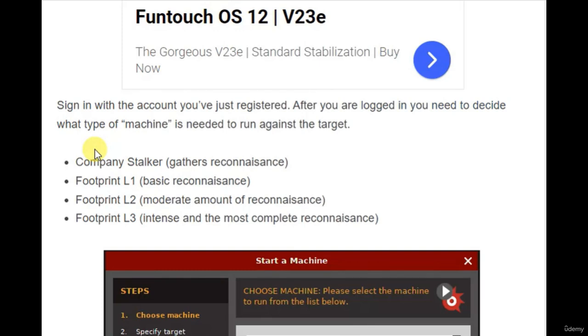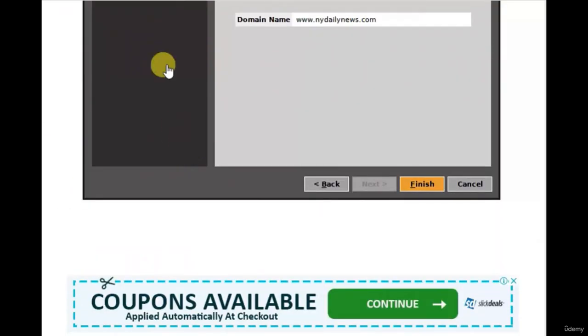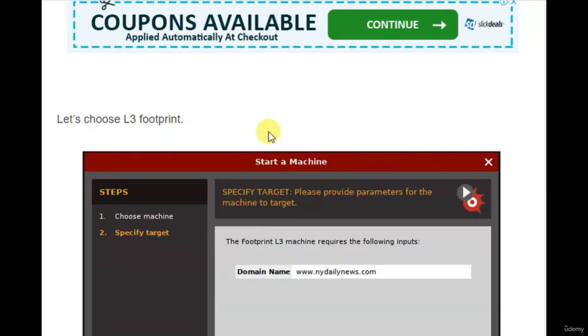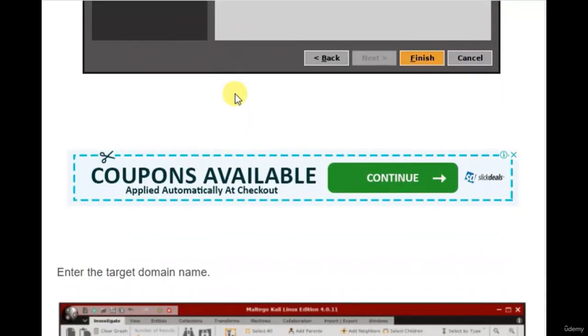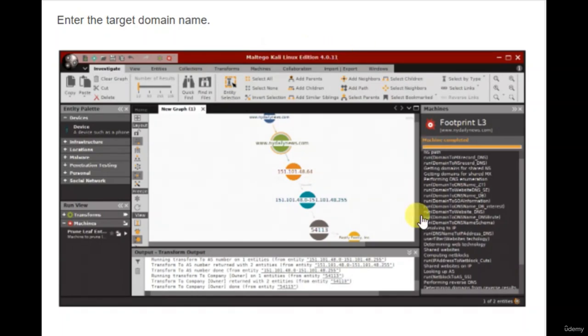Footprint L1 gathers basic reconnaissance, footprint L2 a moderate amount of reconnaissance, and footprint L3 is intense and the most complete reconnaissance. And this is a screenshot of footprint L3. And this is the work procedure of Maltego.